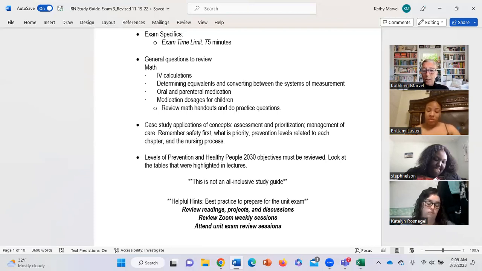And then I would also have a look at your Healthy People 2030 objectives for each chapter. Those are good flashcards. There are 20, 30 questions on the exam. All right. So what we're looking at is, what are the objectives? Each chapter has maybe 3 to 5 objectives. So just have an idea of what the objectives are for each of those topics.